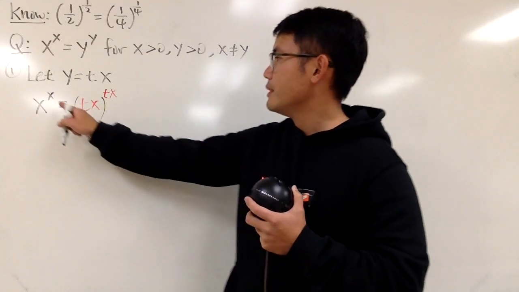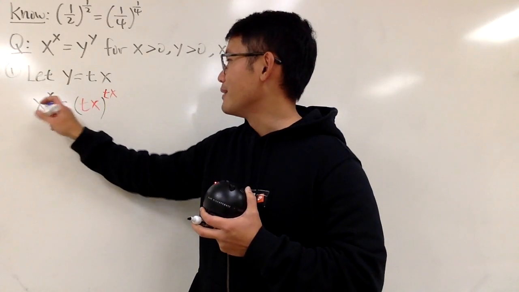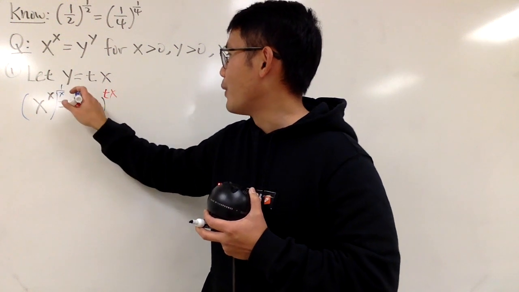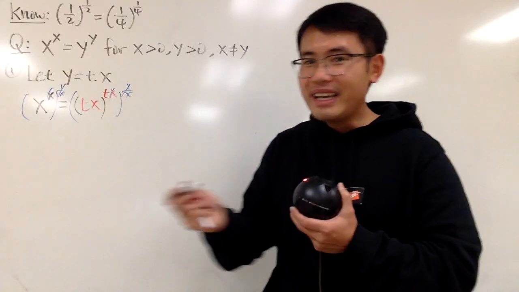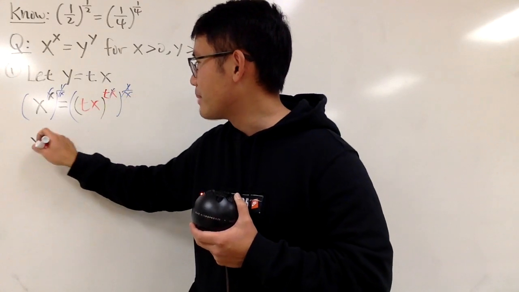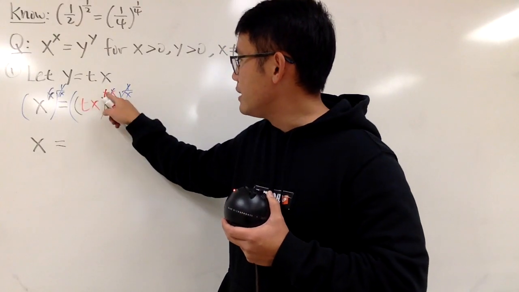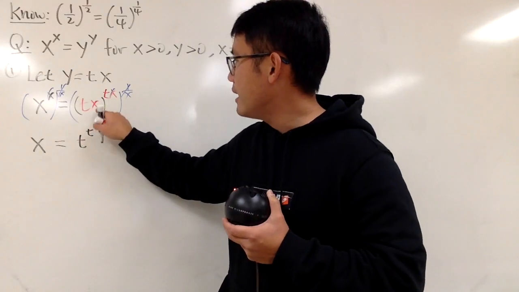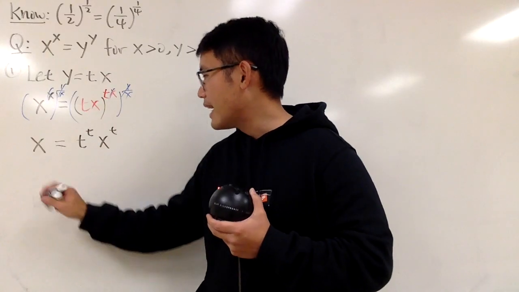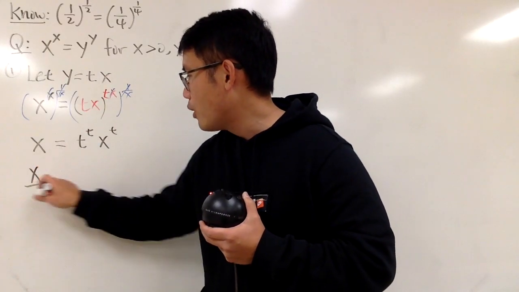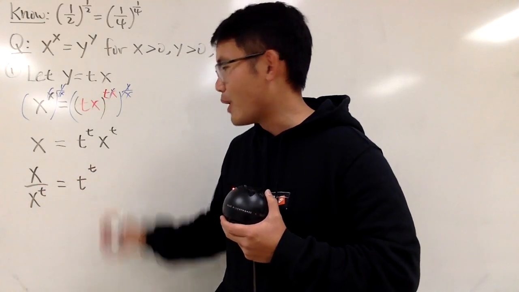Well, we both have the x power. So of course, we can just divide, well, technically I should do the 1/x power on both sides, like this, so that this and that cancel, this and that cancel. And then you'll see that on the left hand side, I just get the x by itself. That's really nice. On the right hand side, this is t to the t power, and then x to the t power, like this. Well, let me bring this to the other side. So I'm looking at this as x to the 1st power over x to the t power, and that's equal to t to the t power.